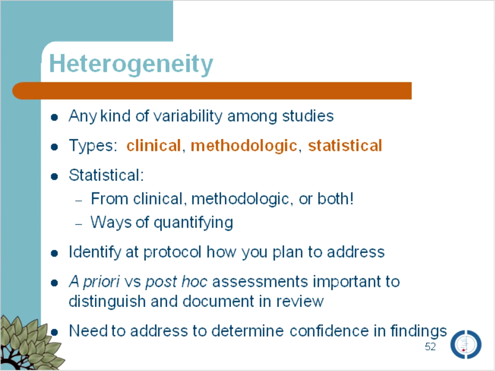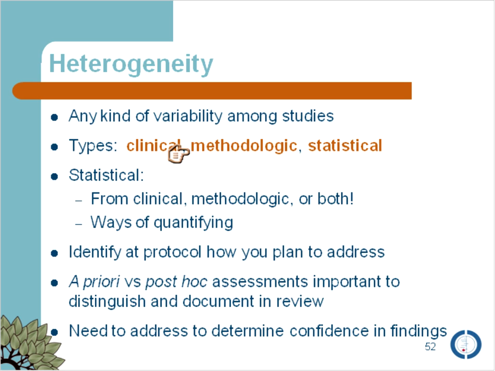Heterogeneity, all it means is any kind of variation, any kind of variability that's occurring among studies. And it could be clinical. Maybe it's dealing with the disease severity of participants, maybe age, maybe it has to do with dose or intensity of the intervention, maybe how the outcomes were defined. Those would be examples of where there may be clinical variation. There may be methodological variation, and that comes back to the method. So maybe there are items related to bias.